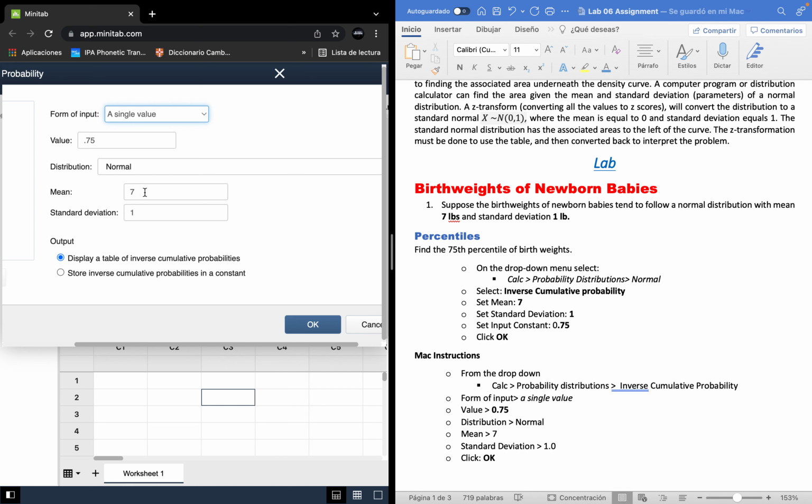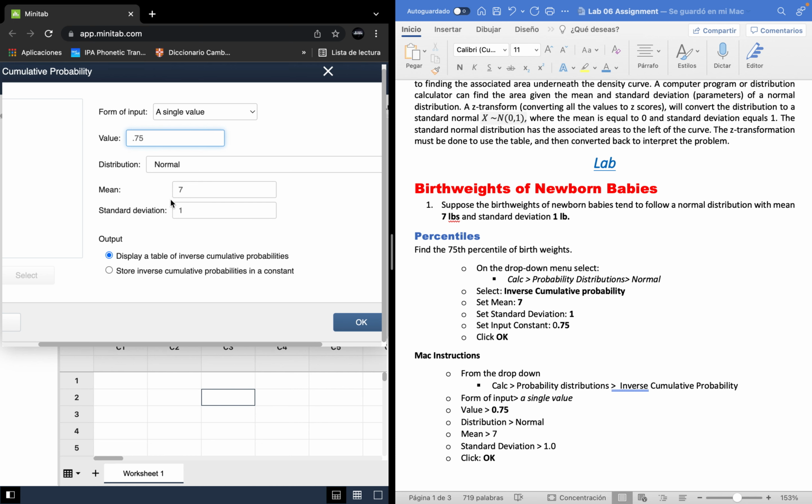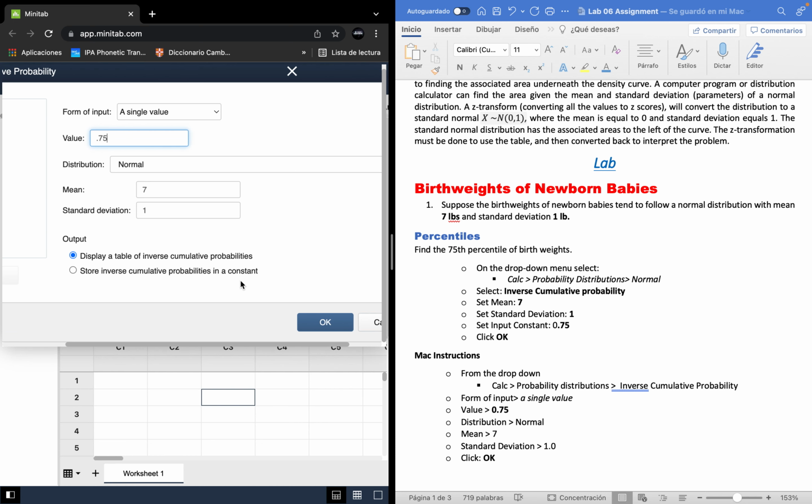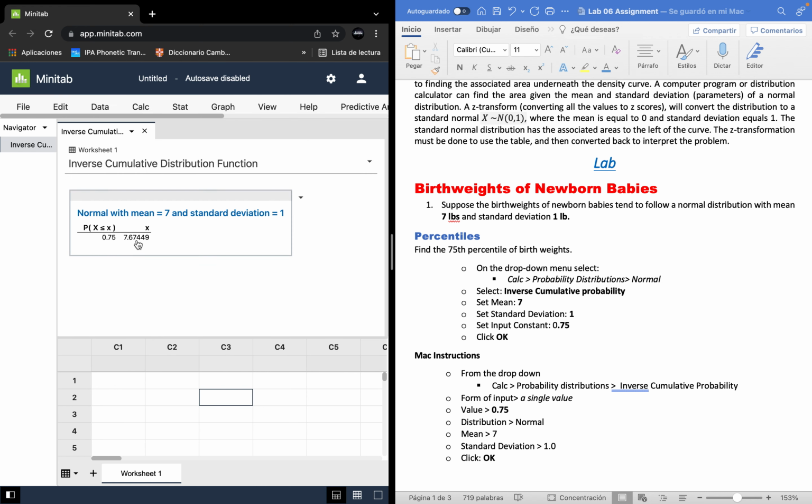The mean is 7, it's already there, the standard deviation of 1, but in the value you have to write 0.75 here. Be careful with that. Display the table of inverse, so okay, and the answer is 7.67.